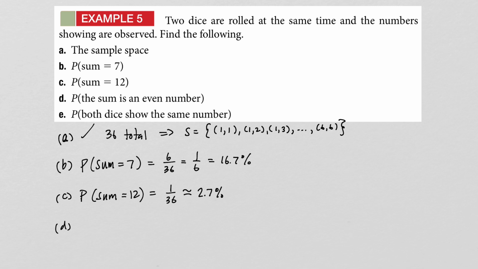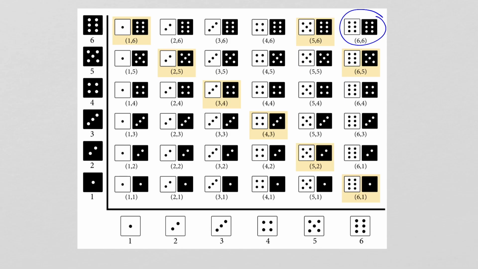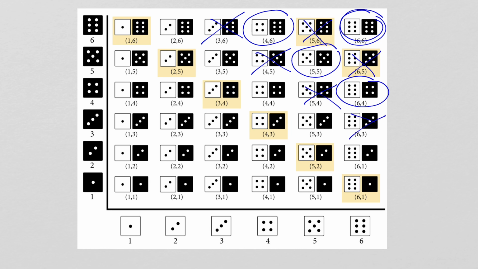All right, for part D, what is the probability of getting a sum that is even? Well, let's go back and think about all the different ways you can get an even. So 6 plus 6, which is 12, is of course even. 5 and 6 and 6 and 5 make 11, so that's not even. 4 and 6 make 10. 5 and 5 make 10. 6 and 4 make 10. All of those are even. 3 and 6 make 9. 4 and 5, 5 and 4, 6 and 3 all make 9, so those are not even.